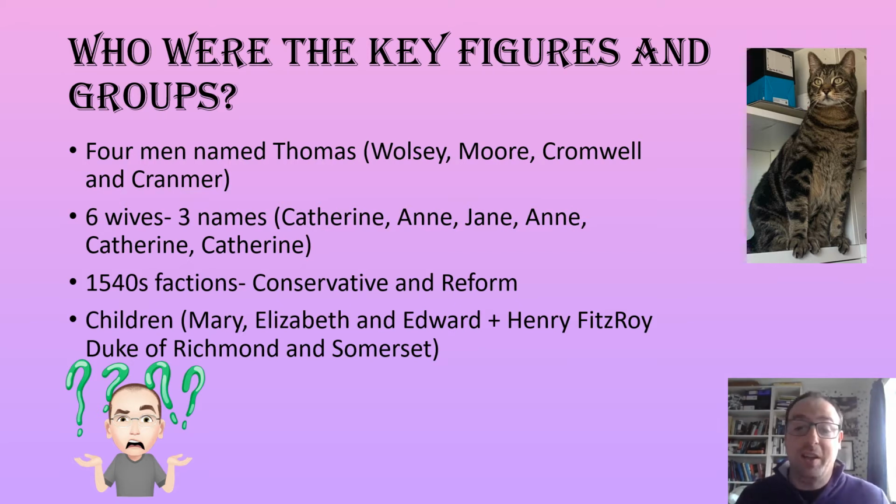So all these characters are going to play a role. We're going to start off with the Thomases, and the Thomases all play massive roles in the political scene. The first 3 play a massive role in the political scene with Wolsey, More and Cromwell. With Cranmer, there's more emphasis on religion, but as we'll see with all of these guys, actually religion and politics in Henry VIII's England kind of cross over into each other.